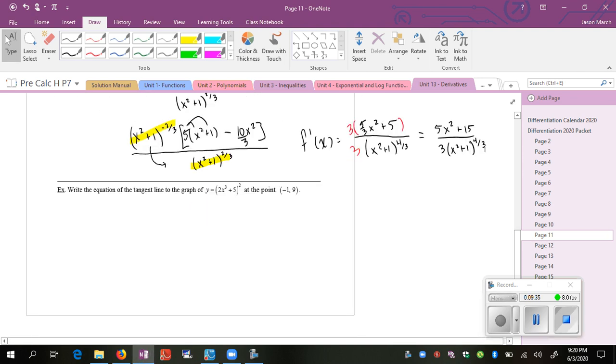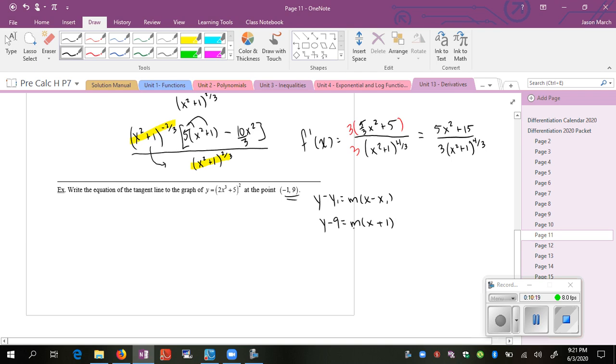Okay, next question: write the equation of the tangent line to the graph of y equals such. To do the tangent, we need to use the point-slope formula. So that's y minus y1 equals m times (x minus x1). The nice thing here is that we're really not focusing on how to find the y1 and the x1. It's provided to us. Sometimes it's not as straightforward. You have to plug into the original function to figure that out, but here we just have y minus 9 equals m times (x minus -1), so x plus 1.